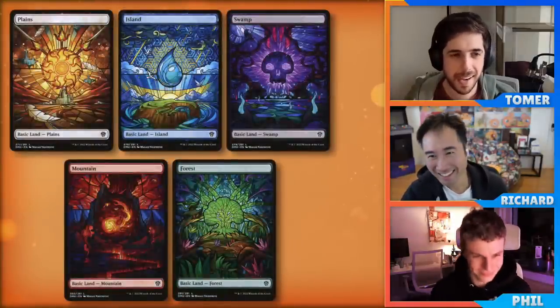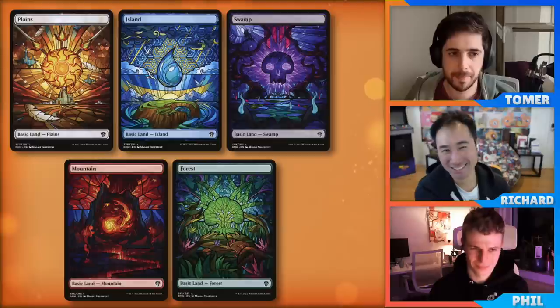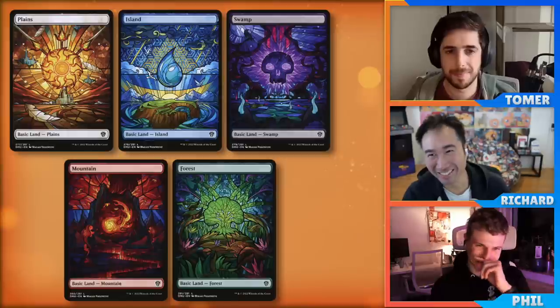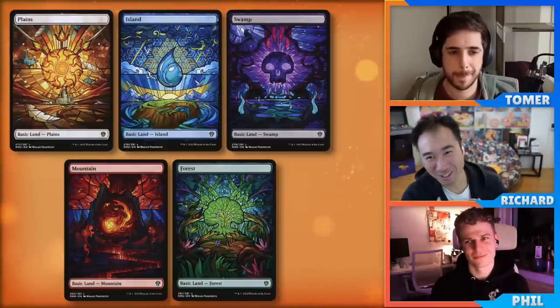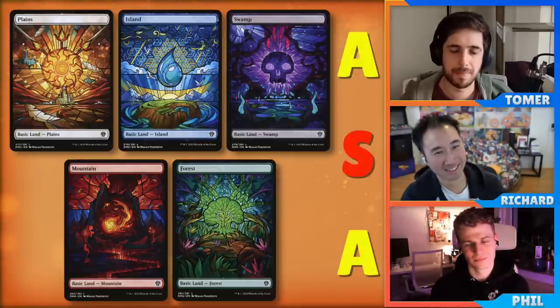All right. Dominaria. Throwback to the Theros lands. These are stained glass Pokemon lands, I guess, with the giant mana symbol in the middle. Only $1 a piece. Very affordable. Phil and Tomer with the A. I gave it an S.